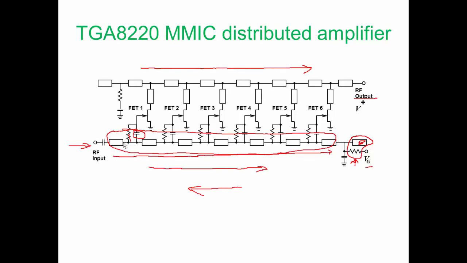Now consider this. When our signal is following this path, our RF signal goes into the gate, it's amplified, and when it comes up here, a portion of our signal will want to travel to the right, and a portion of our signal will want to follow to the left. When we get to FET2, we'll see that we have a portion of the signal that wants to go to the left, a portion of the signal wants to go to the right, and we want to adjust the length of this transmission line so that these two portions of signal that want to flow to the left cancel each other out. So in a way, we're designing a directional coupler, an active directional coupler at that. It is difficult to achieve what I've just stated perfectly, but we can get reasonably close.